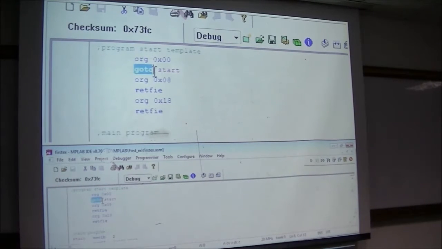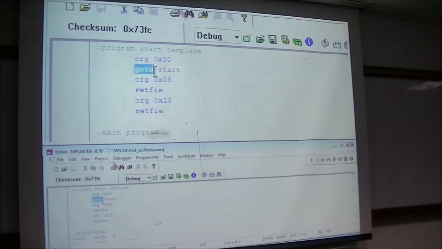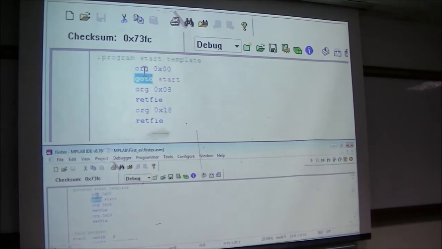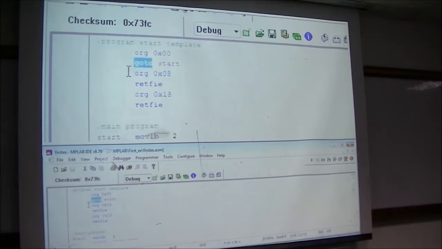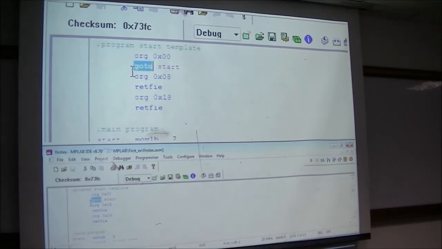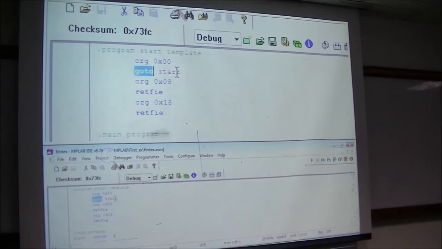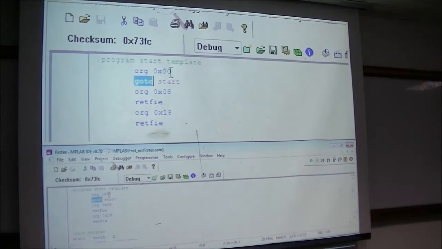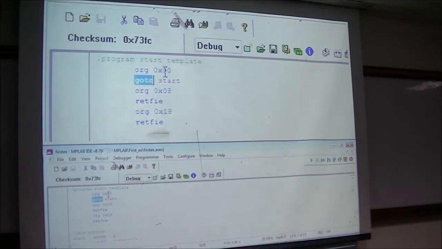Remember there are 5 types of instruction category: byte to byte, bit, literal, control. Remember we didn't cover control. So goto is actually a control oriented operation. So when you write origin hex 00 and after that origin line, if you write any instruction, this instruction will be stored at this address. That's what it actually means.